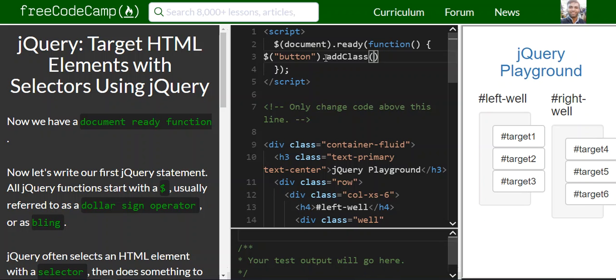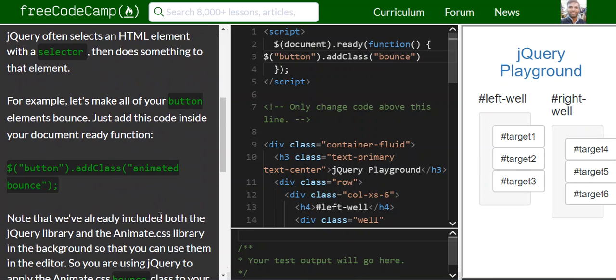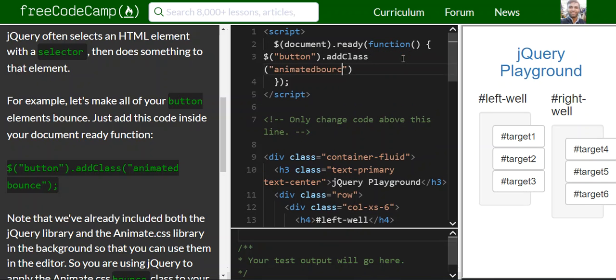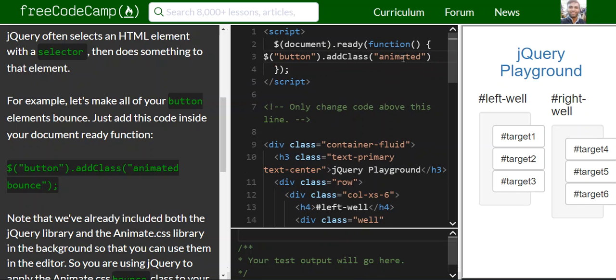Okay, and then I'm gonna say bounce class. Is it right? No, animated bounce. I think it's in this way.